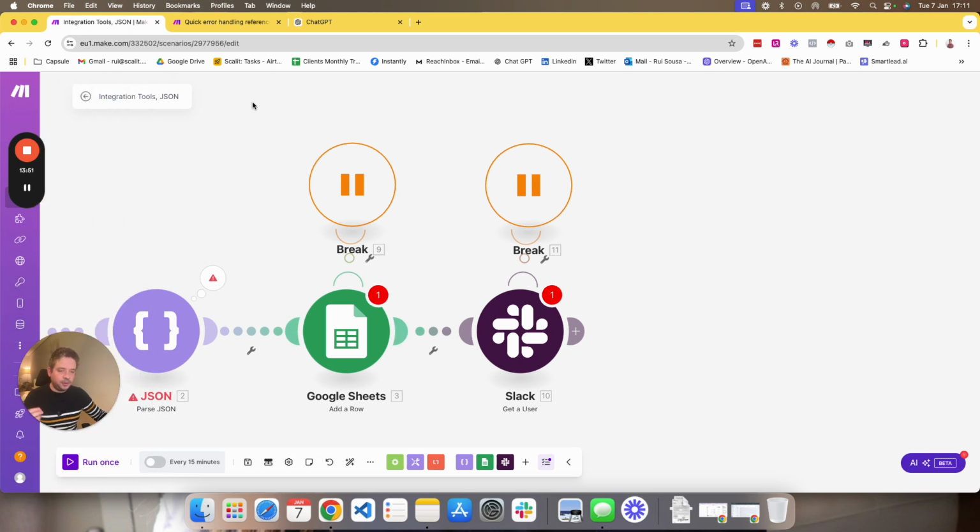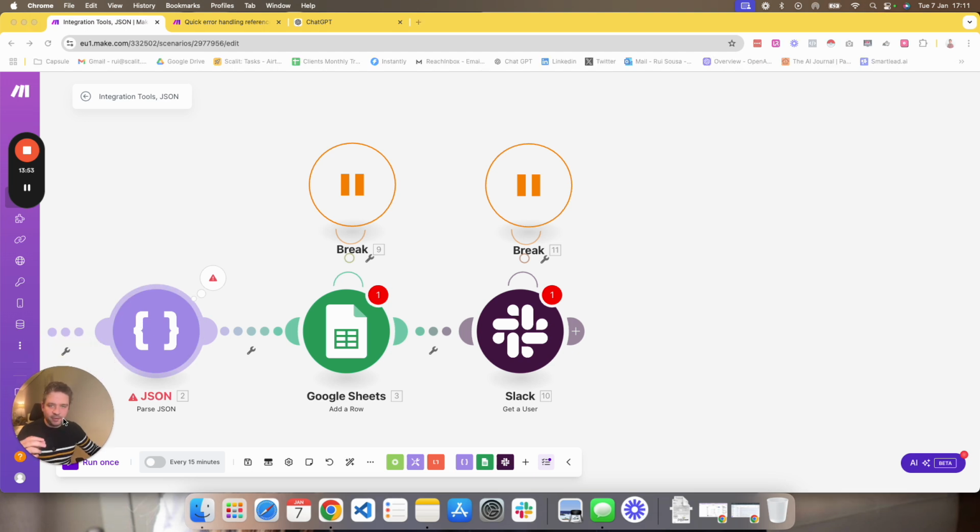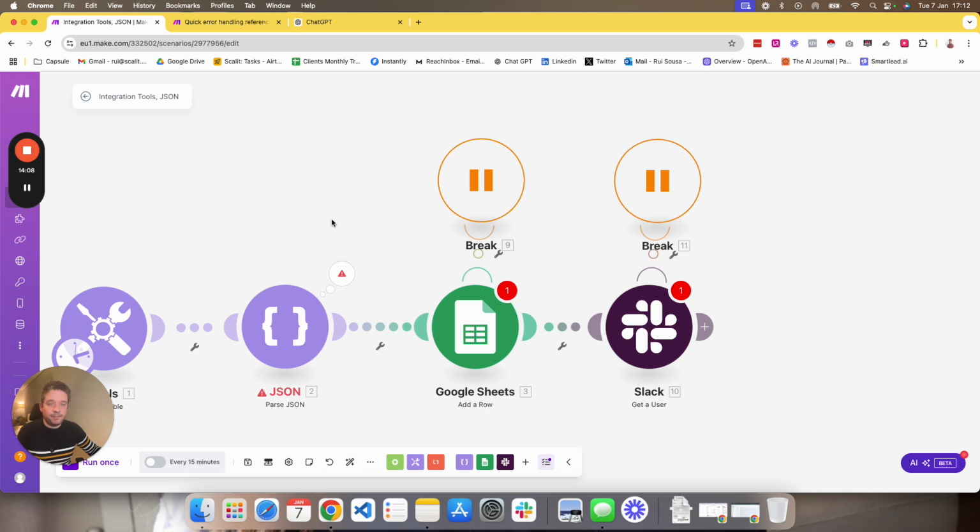Okay, guys, so I hope this clarifies things for you, and try and start using all these error handlers because this is quite helpful. It will prevent you from getting stuff blocked and stopped, and you having to go back again and run it again. So yeah, this is basically one of the basics of Make, but you still need to know it in order to improve your automation. This is a great way to improve it.